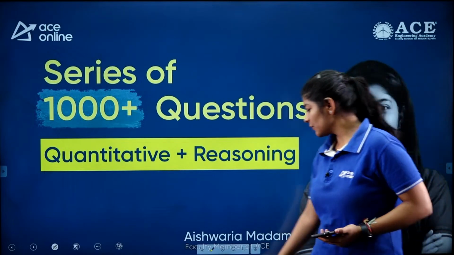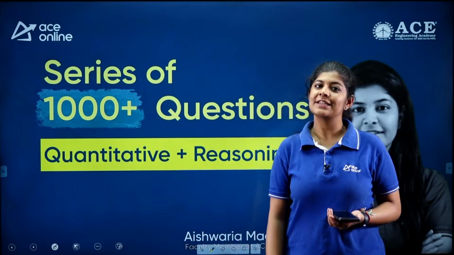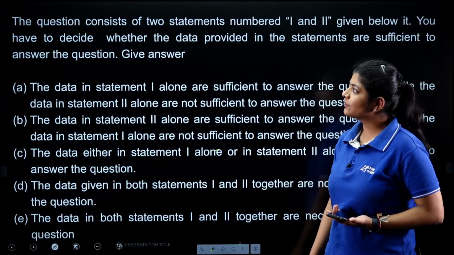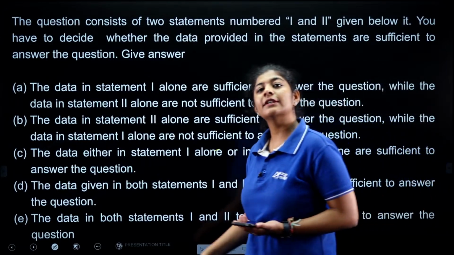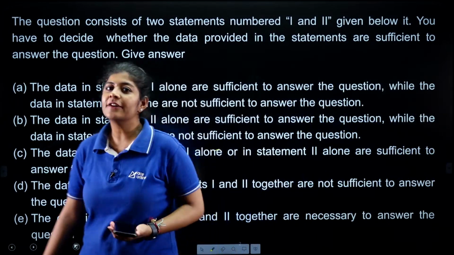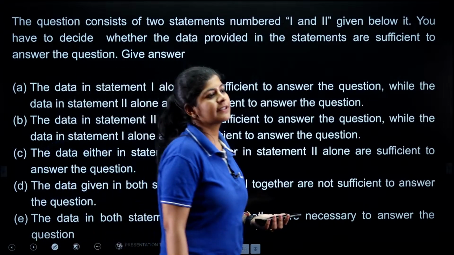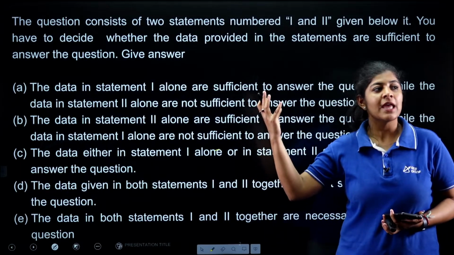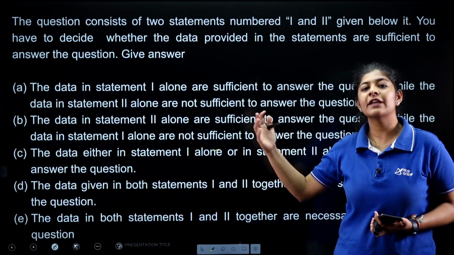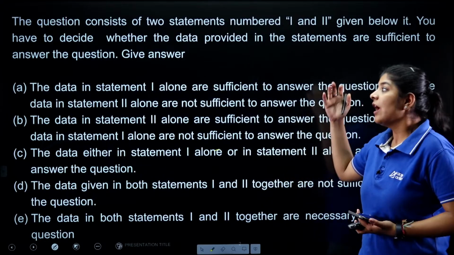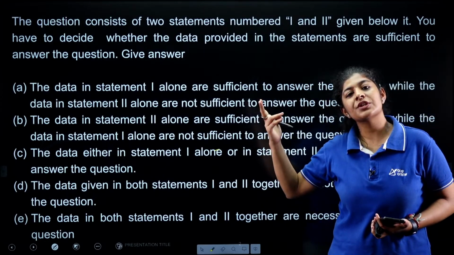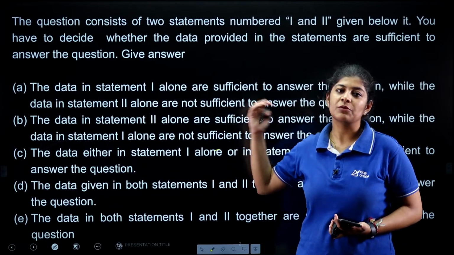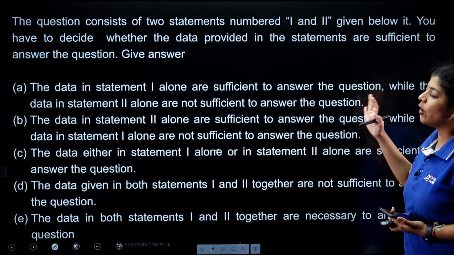So without wasting much more time, let's start today's session and see what kind of questions we are having. Here we have questions from data sufficiency. We have some statements, and from these two statements we want to find out whether we are able to answer the given question or not. And here you have options.